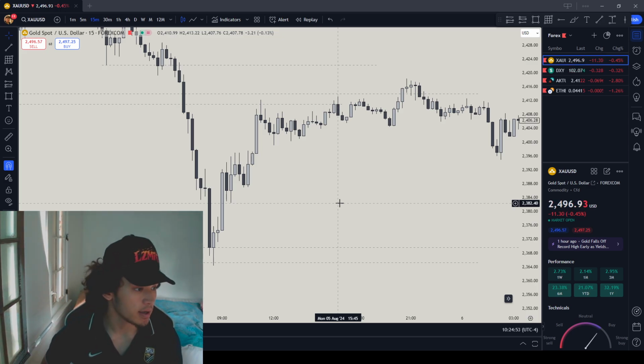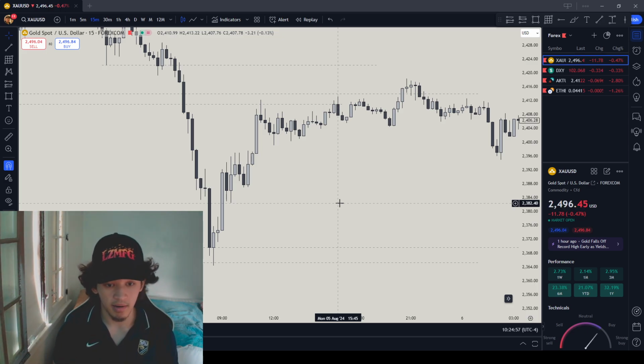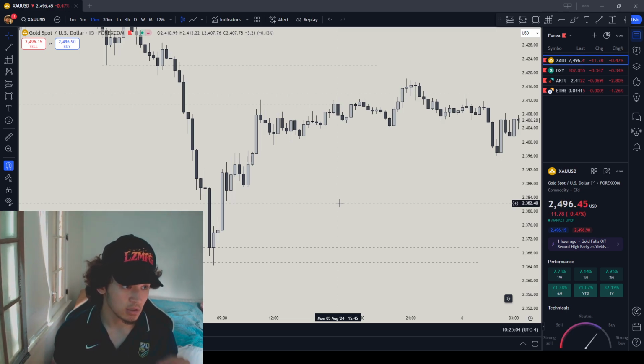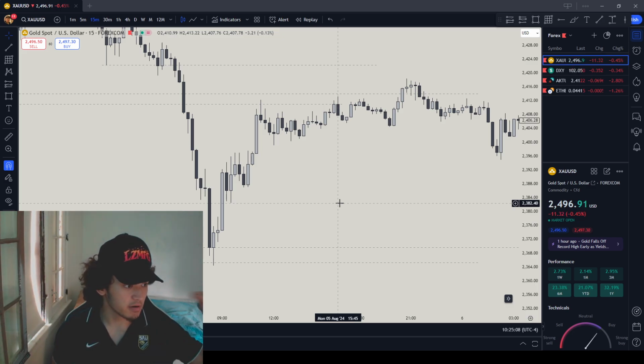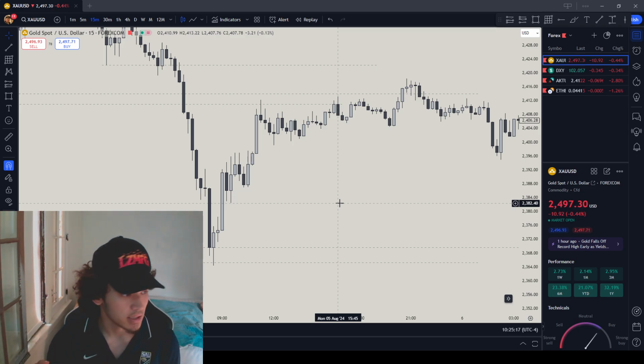So a sweep of liquidity is basically the market closing above it or below it, depending on the buy side or sell side. And a run on liquidity basically means the body of that 15-minute candle has to close, by the way. If it closes above it, that means price might move up higher. If it closes below it, price might reverse, and vice versa. This is how you can identify a sweep and a run on liquidity.